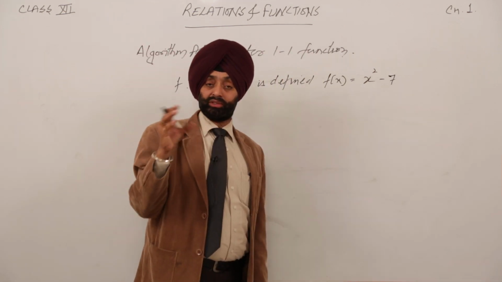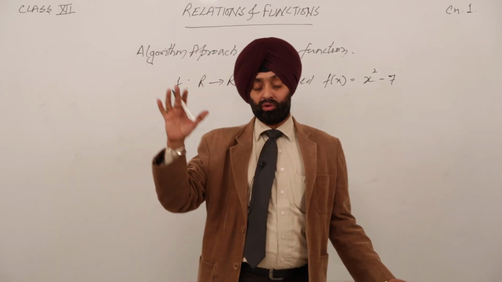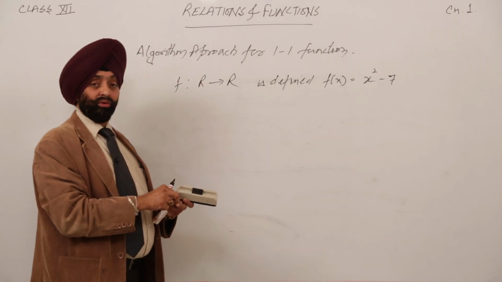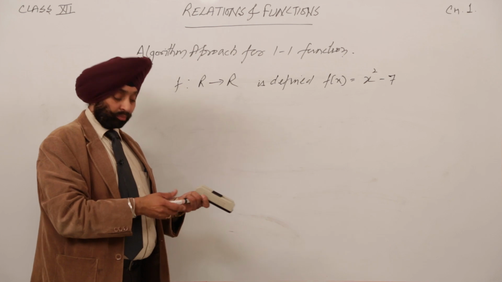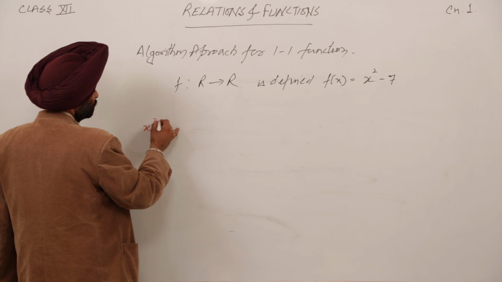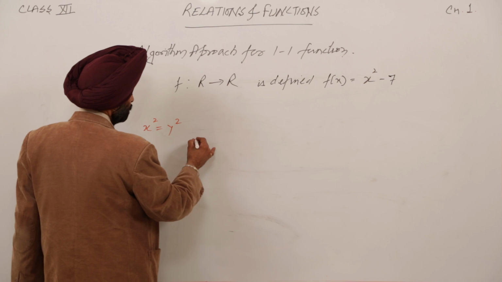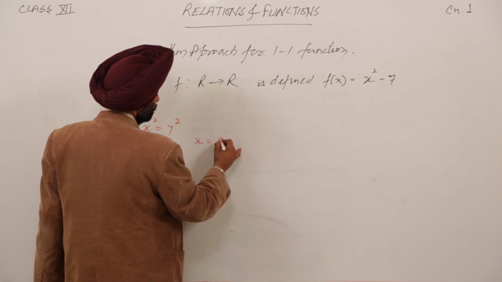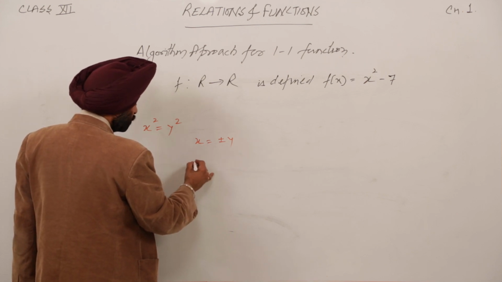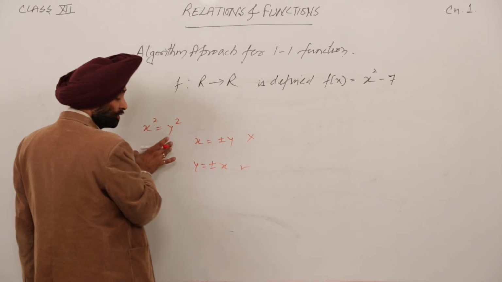The first question was with a single degree. That was 4x minus 7, 4x plus 7, 4x, whatever you want to take. Now one more thing I just want to tell you: whenever we are dealing with the square part, do not be confused. Suppose we have x square is equal to y square. Then what do we write? Don't write x is equal to plus minus y. The result should be y is equal to plus minus x. This is the wrong way and this is the right way, for this basic part.